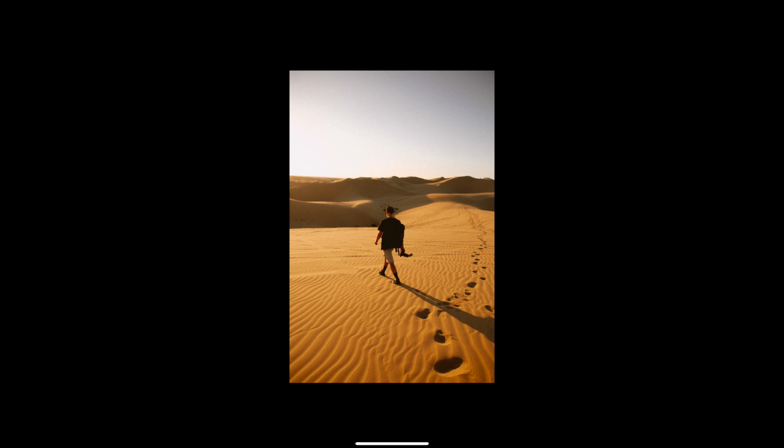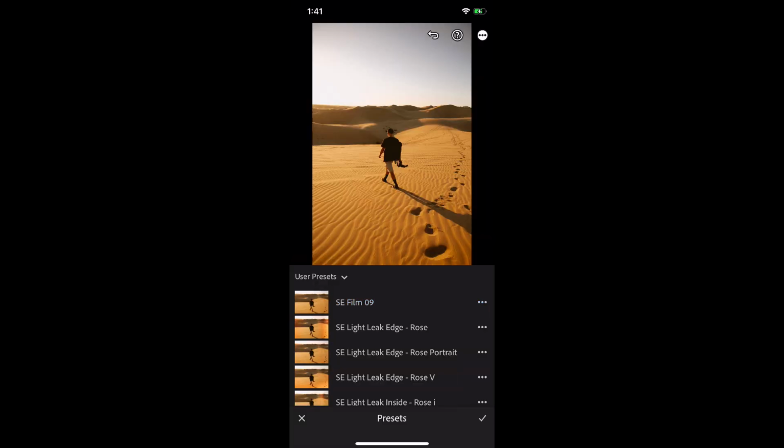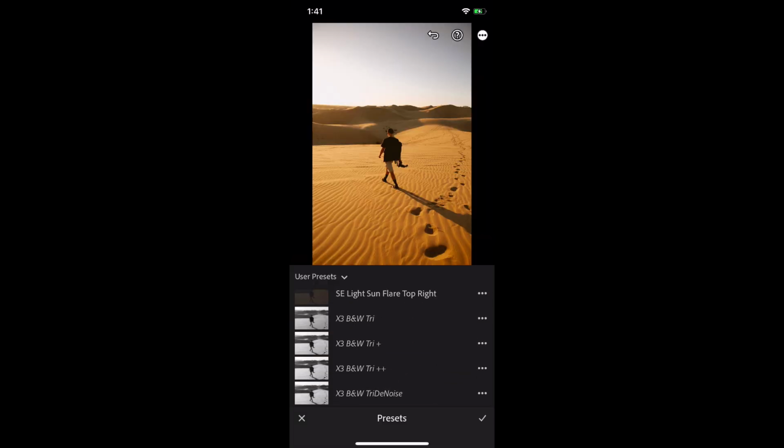Okay, so that's how you install presets on your phone. If you want to import them into Lightroom Mobile, the easiest way, if you have Lightroom on your computer, is obviously just to sync it over from your computer. If you don't, that's okay. You can do it directly from your phone using DNG files and then save those as presets to use later. Either way, you're set and ready to roll with presets on your phone.